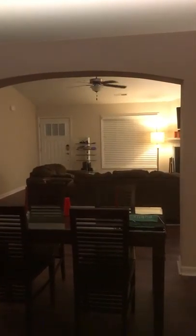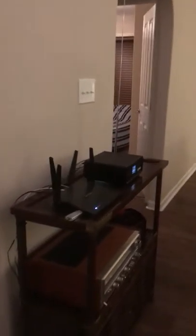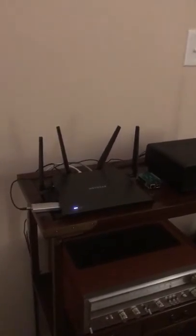Okay. So a whole lot of my home, a lot of the critical functions are voice activated, which I think is kind of cool. So let's walk in here to the front room. First, this is one of two routers. This is an R7800 Netgear, and it's running OpenWRT. And I also have an SDR device on here that I can remote into from anywhere, so I can listen to local radio and stuff from anywhere I want to.